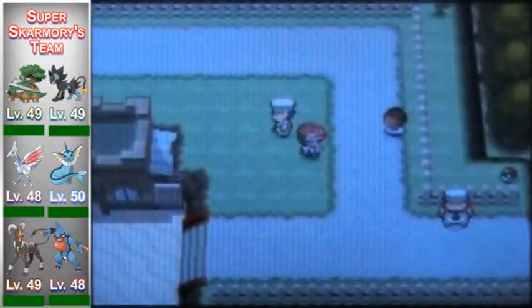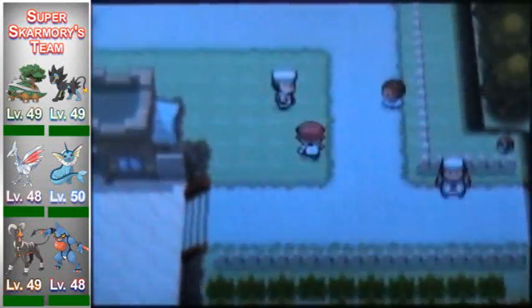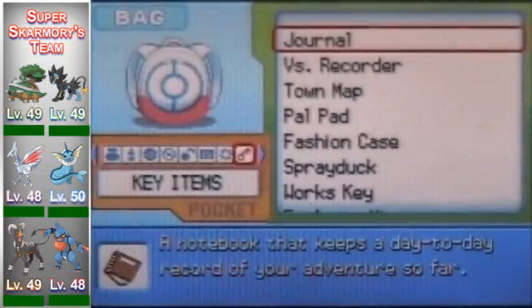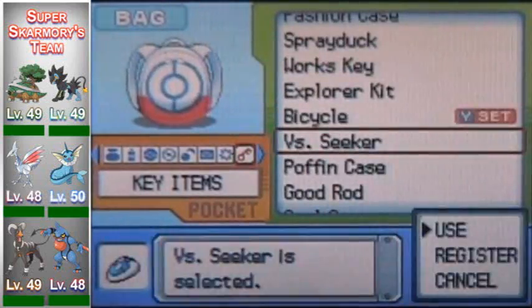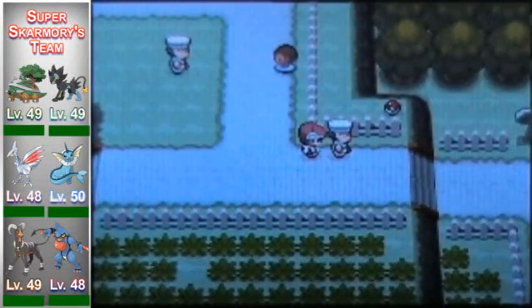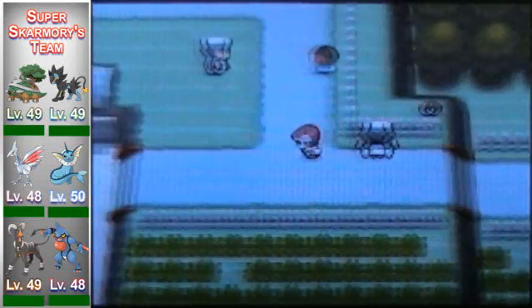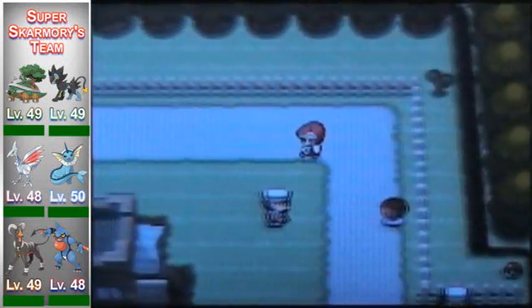A lot of the trainers here have those water type Pokemon, and it's good to use like a VS Seeker. Like if you pull out the VS Seeker, you can come back and re-fight some of these trainers. Look, I could go fight that guy. So that's experience right there. You'll get a lot more for fighting them, plus you'll get money. Amulet coins work good. You can get potions and stuff.